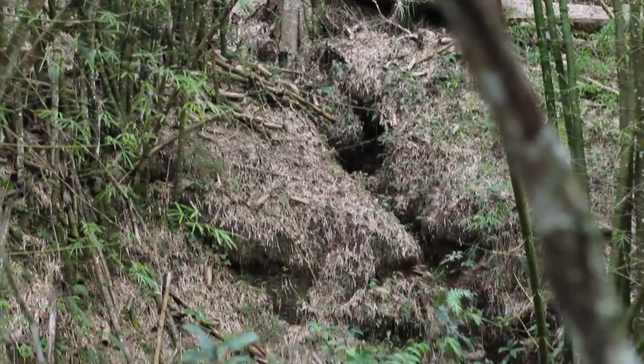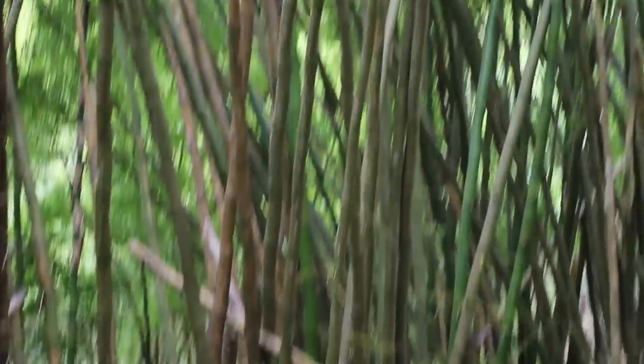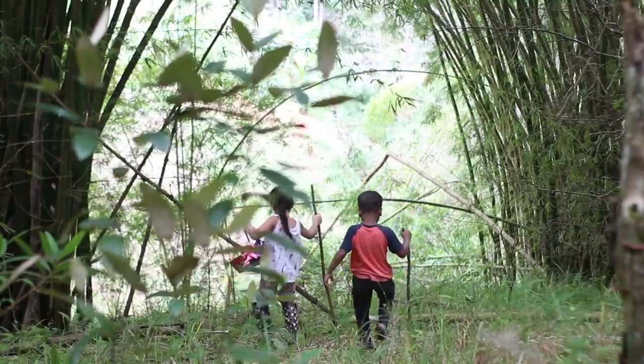I can hear one of our roosters somewhere. Over here there's a huge stream that used to flow by here many years ago — probably in the '90s, because when my mom bought this property, even back then she was telling us the stream had dried out. But you can still see the carving going all the way down, and there's still some water running at the bottom. It's so nice — it just needs the leaves cleaned out and the fallen branches removed. It's all bamboo right here — so nice and quiet.